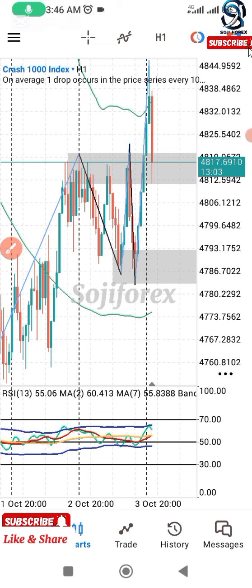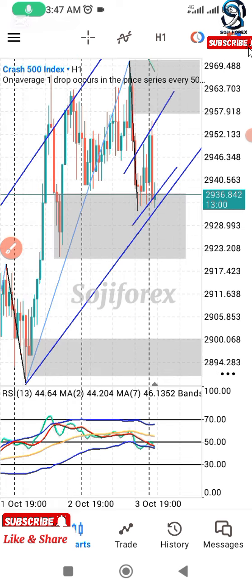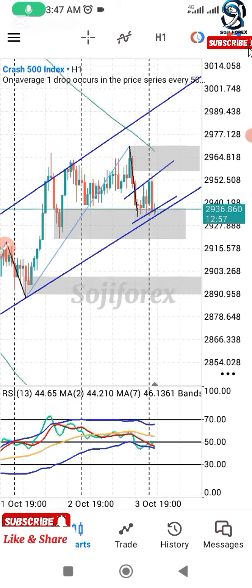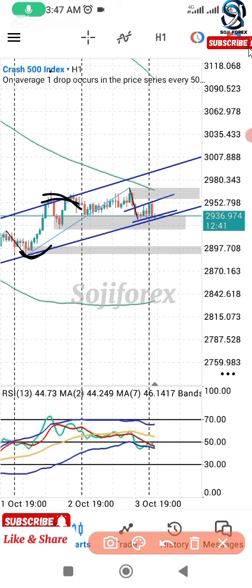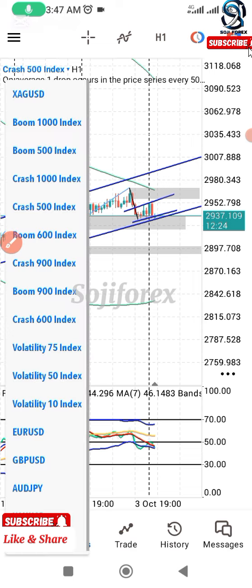But when you compare this to your crash 500, right? Yes, this is crash 500 and this is a 1 hour time frame. So if you go by a naked chart analysis, you realize the higher high, higher low, higher low, higher high. You realize that price is in an uptrend, right? But price is not above the middle Bollinger Band. If you are to go by the Bollinger Band analysis, so this is a great conflict. It is important you wait for an alignment. Alignment means you stay out of this trade at the moment.